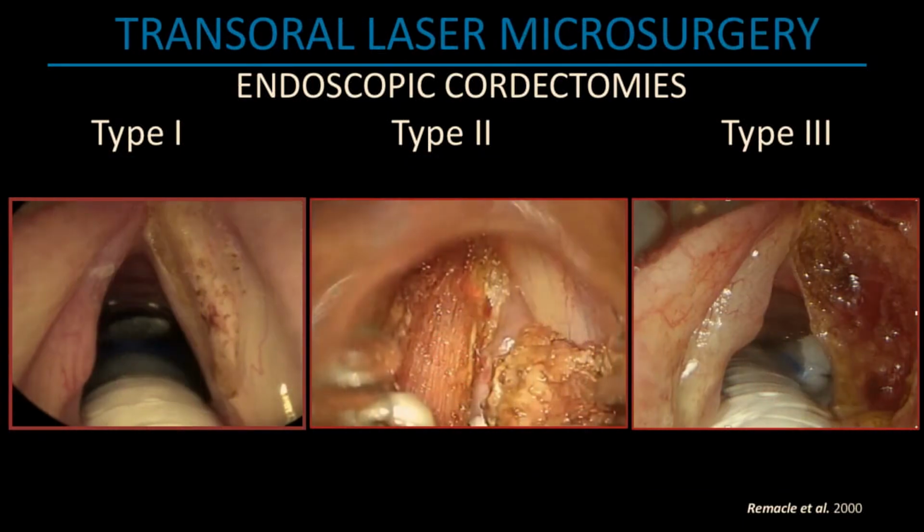This is the type 1, the vocal ligament completely spared. The type 2 subligamental: the specimen includes the mucosa and the vocal ligament. You spare completely the vocal muscle, and the functional result is comparable, because even if you remove the vocal ligament, the closure is complete, and the mucosal wave of the opposite vocal cord still works.